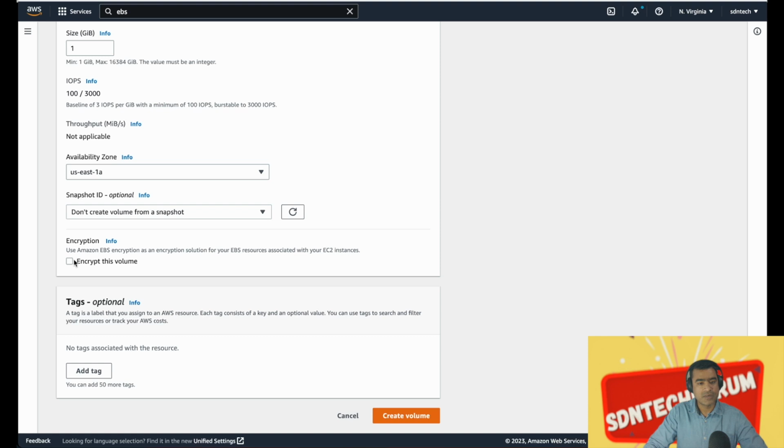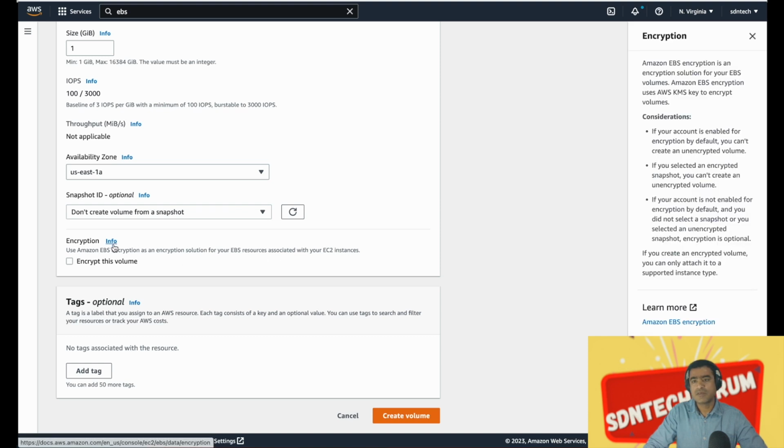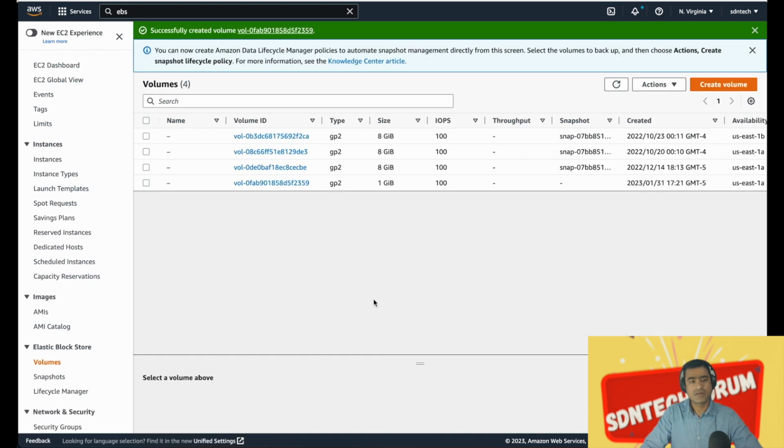Encryption, you can enable encryption, and let's see what kind of encryption is available. The account is enabled for encryption by default. You cannot create an unencrypted volume, and the key will be managed by AWS KMS to encrypt the volume. So let's not encrypt, but be mindful that you have the option while creating, and then just say create volume.